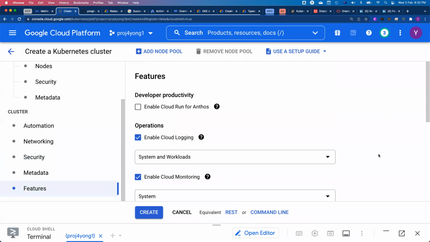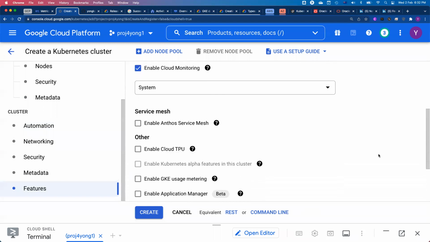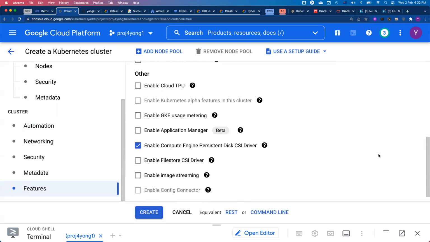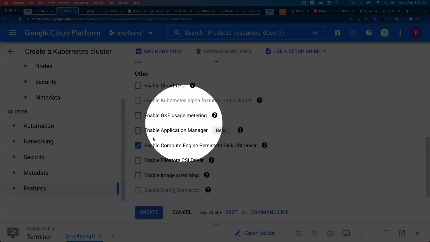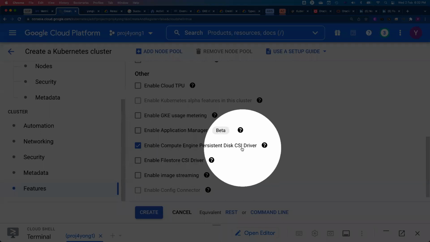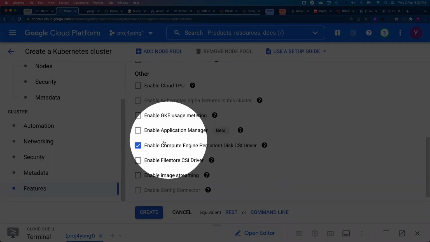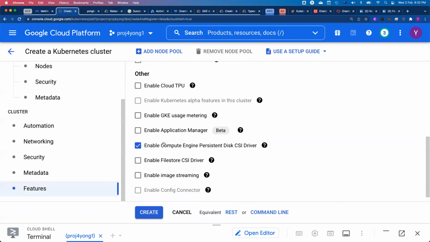Feature-wise, you can choose to enable additional features from this page. For now, I'm not going to use any advanced options here. I just want to highlight that by default, Google already has the CSI driver enabled when you create the cluster. So you don't have to separately install CSI drivers, which is pretty handy.